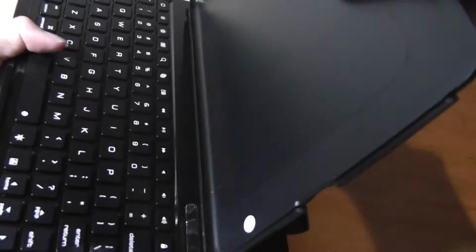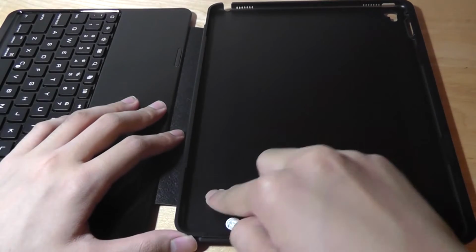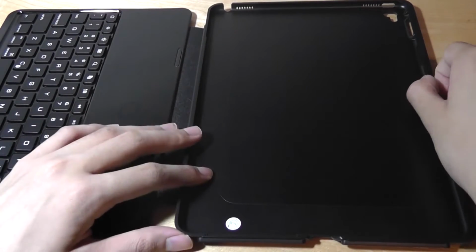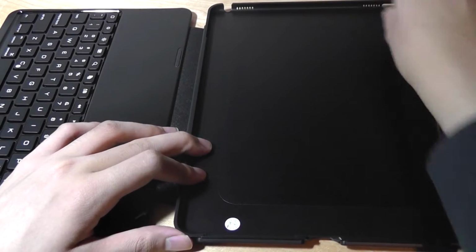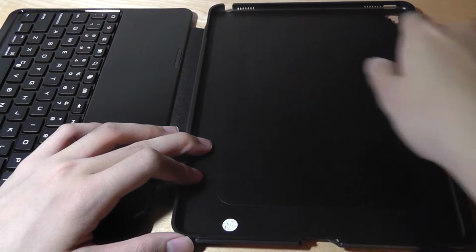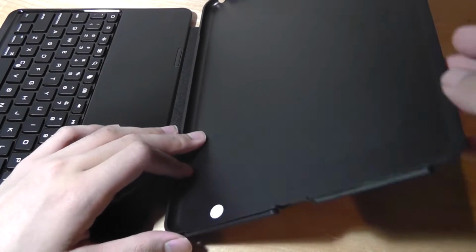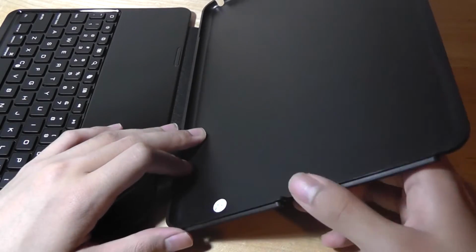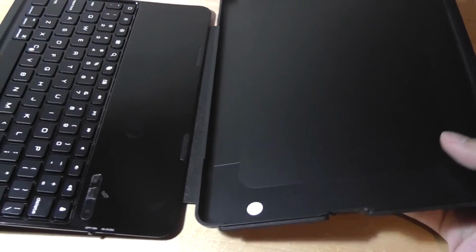Otherwise, you can see that when the device is open, we have access to the compartment that holds the iPad into place. There's a few accents that prevent the iPad from getting scratched, but it's a relatively slim case that's made out of these polycarbonate frames that seem like a one-piece shell, and there are cutouts for the 3.5mm headphone jack, for the speakers, camera, switches. All those things can still be accessed, including the charging port, when you have it inside the keyboard case. So again, it's not a rugged case, but it works.